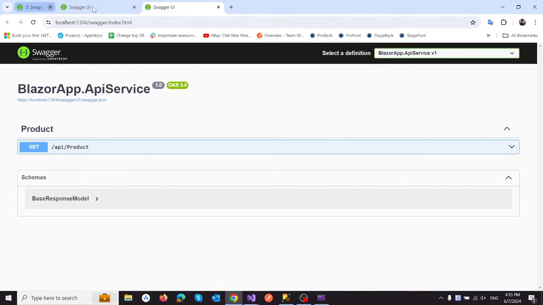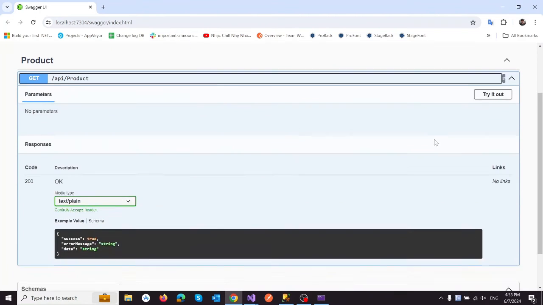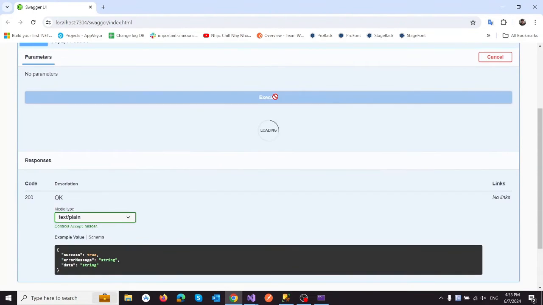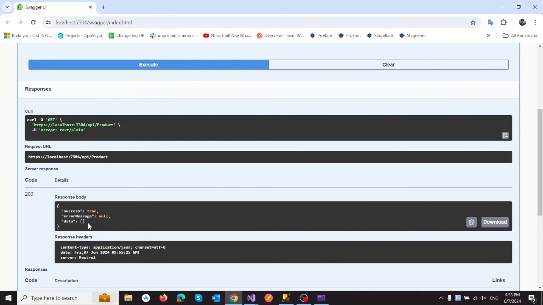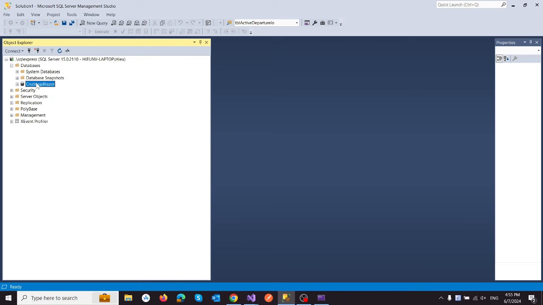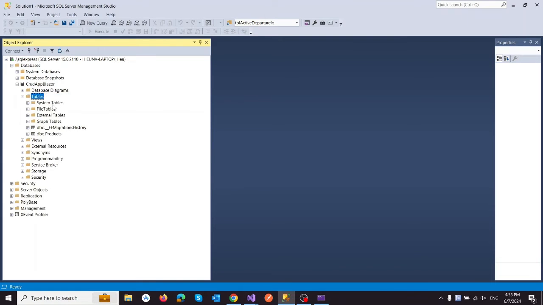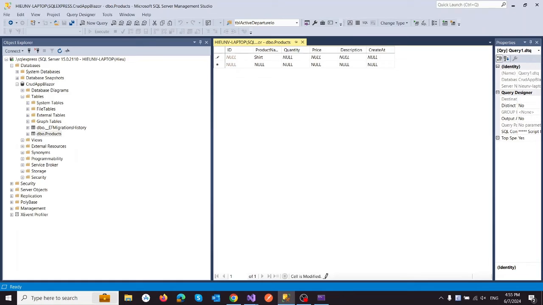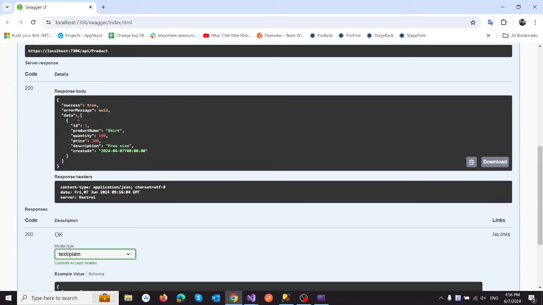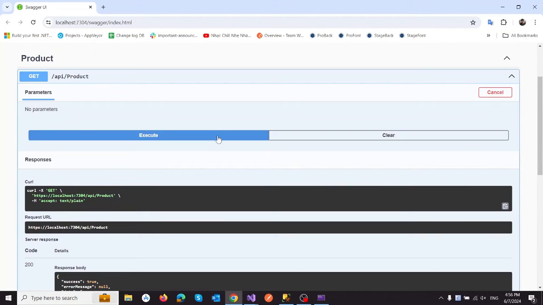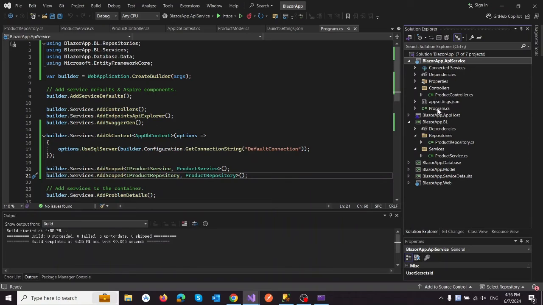You can see our API to get the list of products here. Let's try to execute this. Yeah, it returns status code 200, but there is no data in the DB. Let's manually add some data. I will open SQL Manager, Table Product, choose Edit Top 200 Rows, then put some data here and execute it again. Great, we get the data here. So, this is the flow we make the API in the backend.